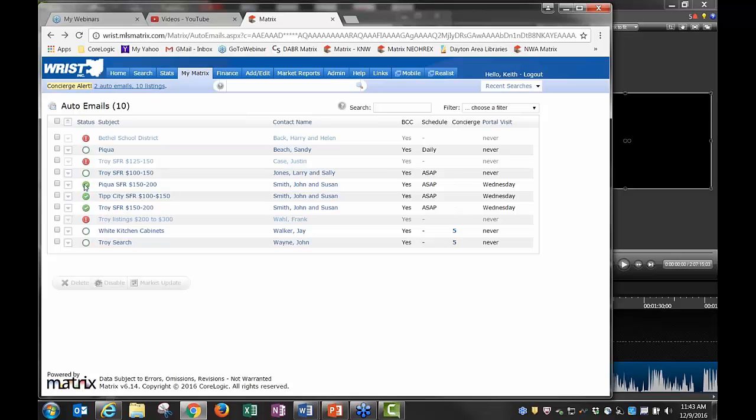Once they click on it, it becomes green, and that means they have clicked on it. Now they have 80 days to look at this search. Now in Fusion, it was 90 days, I believe. Okay, it might have been longer, I can't remember, but as long as they look at this search one time in 80 days, they will get 80 more days. And then you look at it again, they'll get 80 more days. So Fusion, it would expire no matter what at the end of that time period. In Matrix, as long as they're looking at it one time in 80 days, it will never expire.